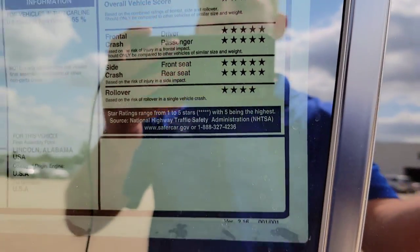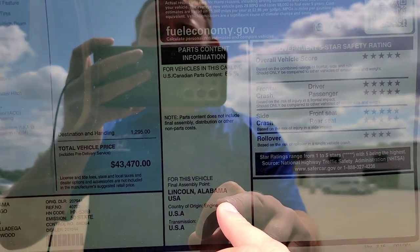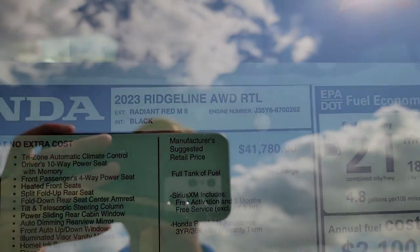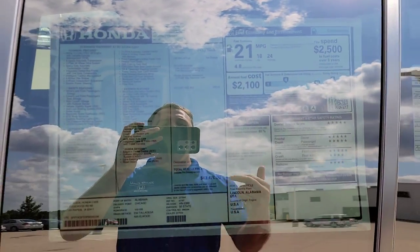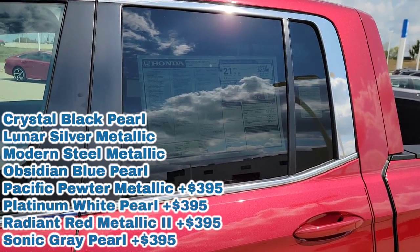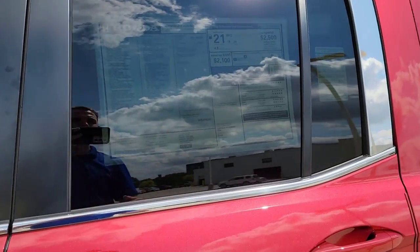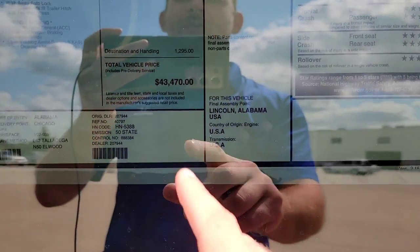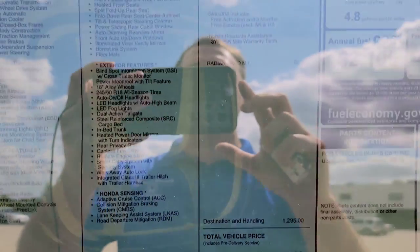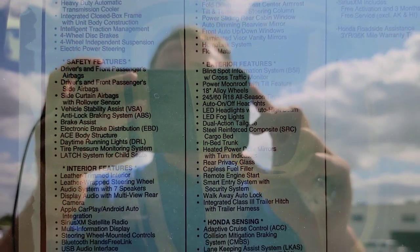Who doesn't love safety? Right up here you can see where the vehicle is made — it's a U.S.-made product, Lincoln, Alabama. This one is a 23 RTL in Radiant Red. I'm going to throw some additional color options up there for you guys to see what's available, and there's going to be a surcharge for that particular color. This one does not have any manufacturer packages, just a standard RTL. Here's the price point with that premium color, and here's a list of those standard features and functions — we're going to try to cover all of these for you guys today.